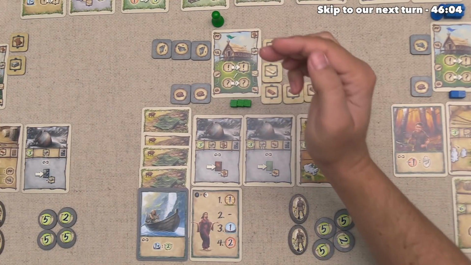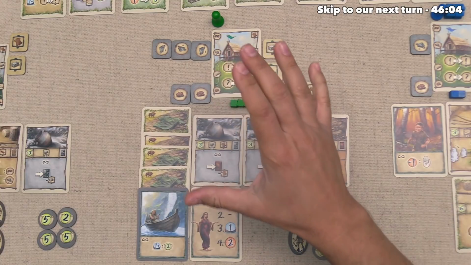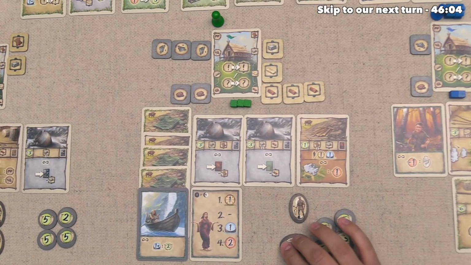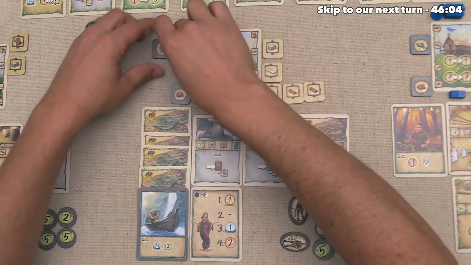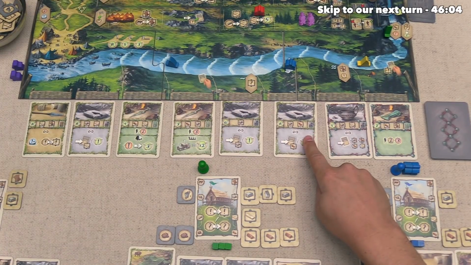Well, at this point, the green player decides they do not want to leave all of these resources in their area. They know that is making them a prime target to be raided. So they're going to use this worker right here to refine two of their resources. It looks like that will be stone right over here. And then they're going to craft this card.